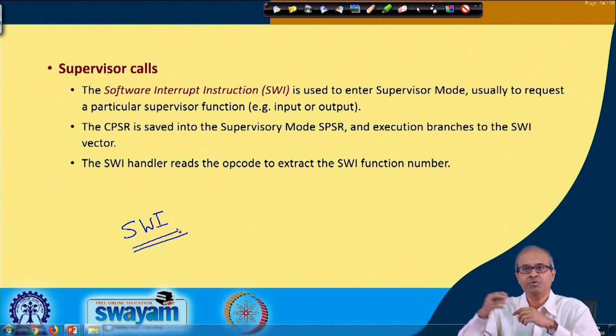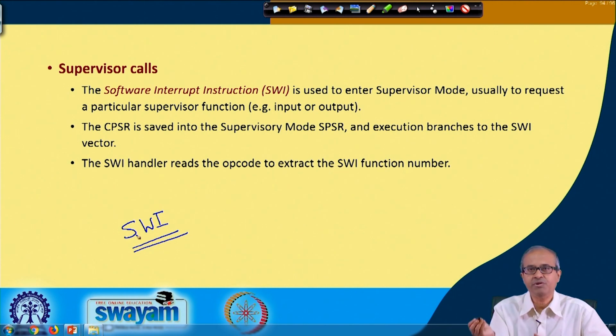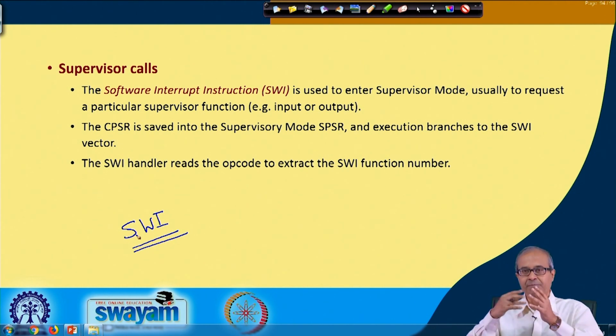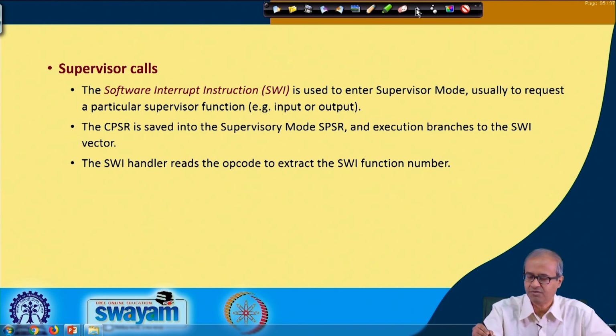This will also jump to a subroutine by saving the return address in some register R14, but the main difference is that while doing this jump, it will also change the processor mode to supervisor mode, because these instructions are typically used in environments where there is an operating system and you are trying to request some service from the operating system. You give an SWI call. So, it jumps to the OS and also the mode changes to supervisory mode. Normally, when the OS executes, the processor mode is supervisory, that automatically happens, right. So, we are not going into too much detail of this, it is not required.